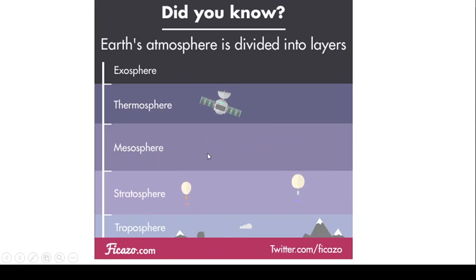Further, in the mesosphere, meteoroids and so on can be observed, where the temperature again gets reduced as we go higher. And the last layer is the thermosphere, where the satellites are placed and the temperature increases and reaches very high, where human beings can't survive. The layer above the thermosphere is the exosphere. So this is the overall explanation of the strata involved in the atmosphere above the ground of the earth.